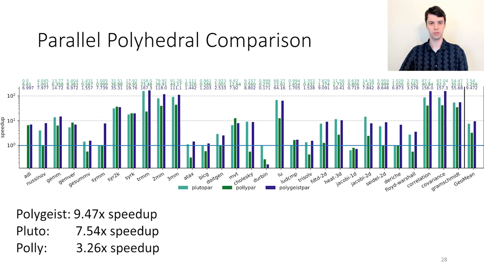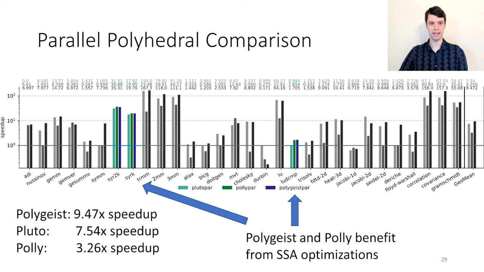The parallel polyhedral performance results are a more defined version of the same trend. Polygeist has a 9.5x speedup, Pluto has a 7.5x speedup, and Polly has a 3.3x speedup. Of course, the same scheduling differences that we described for the sequential code also impact the parallel version. Specifically, the Pluto and Polygeist schedules are better on Cholesky and LU, whereas Gemver and MVT are better using Polly's schedule. LUDCMP and SYRK and SYR2K benefit from traditional SSA optimizations, allowing better performance for both Polly and Polygeist.